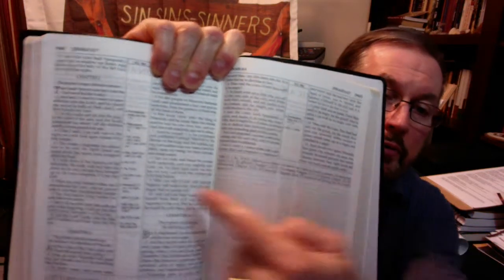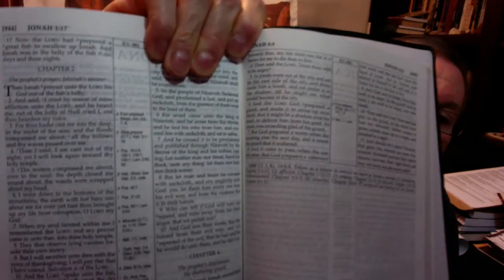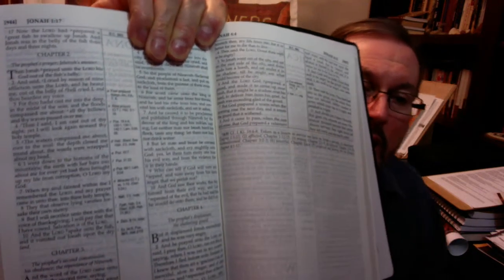I don't know who the first one was to put one out — the Thompson Chain came out very early, and also the Scofield Reference Bible. Most Bibles follow the format found in the Scofield Reference Bible. They have what's called center column references — verses tied into the verses on the page. And the Scofield Bible is a chain-reference Bible, meaning for instance in Genesis chapter 1, they'll give you a first verse in a chain that goes throughout the entire Bible all the way to Revelation.